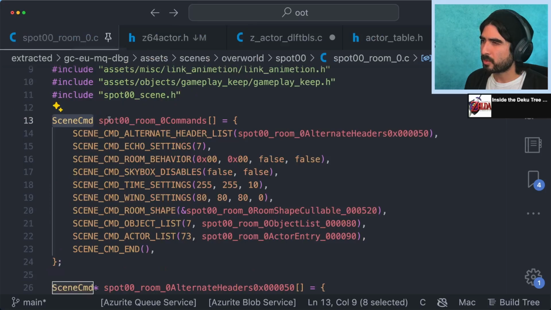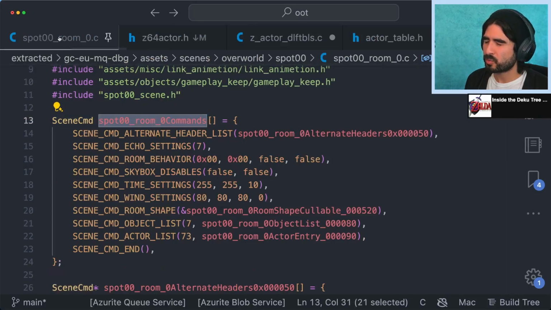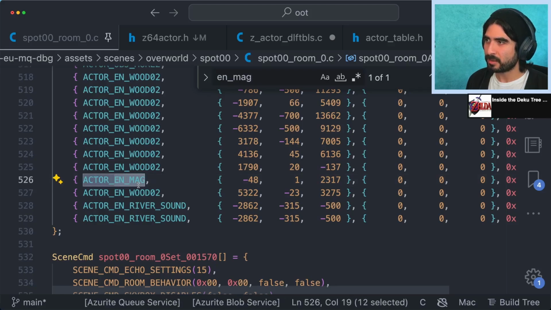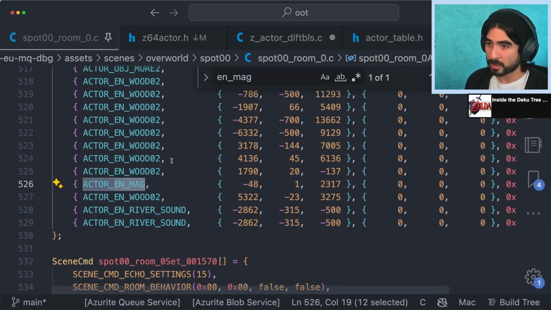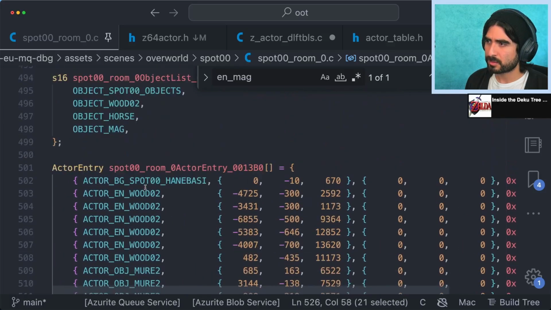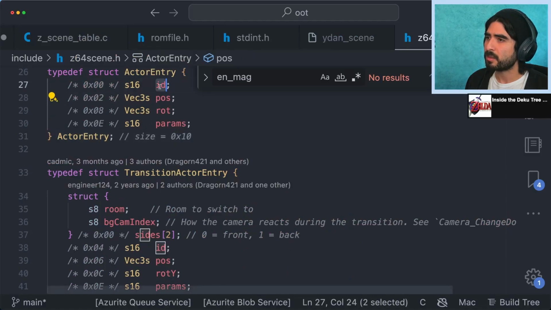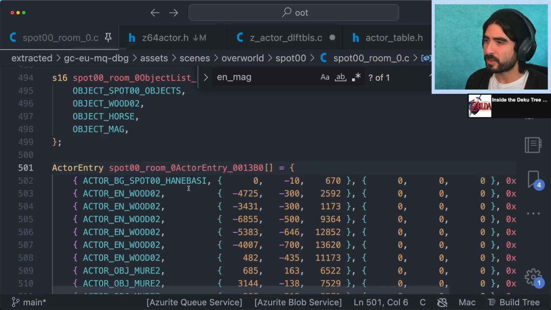Okay, let's go back. So this room, spot 00, room 0, again, has EN Mag somewhere in here. So EN Mag goes into this room. Here's its location, I guess. What is an actor entry? Yeah, it has an ID, a position, a rotation, and parameters.